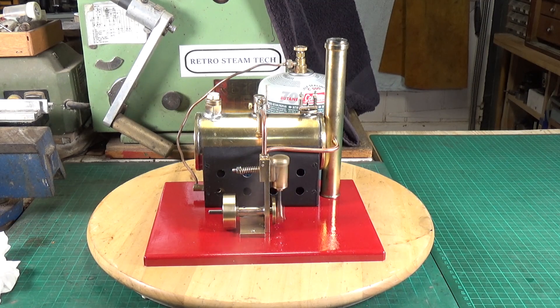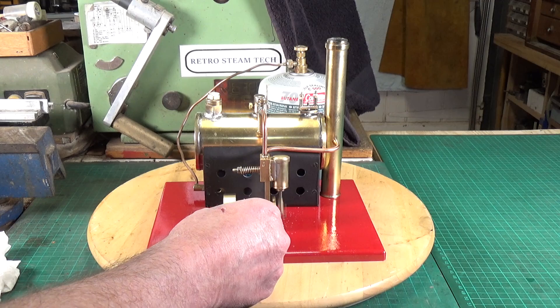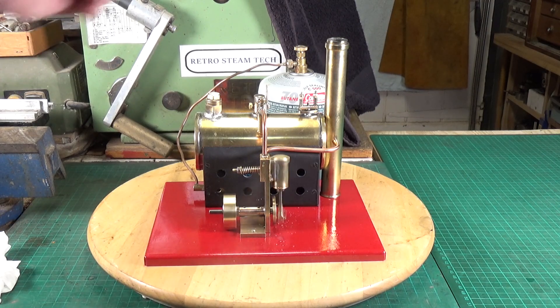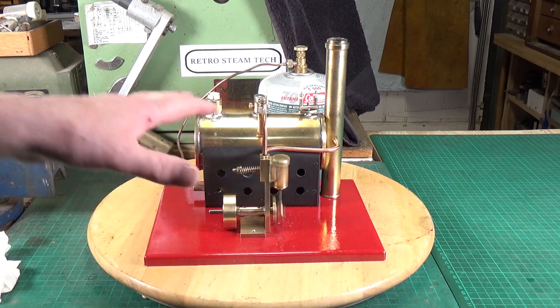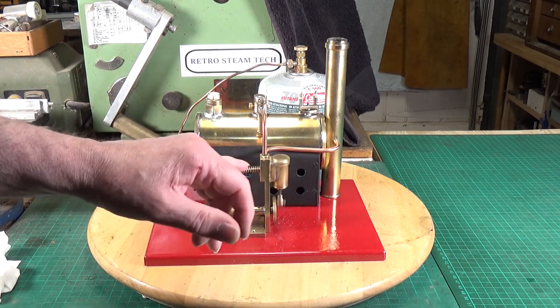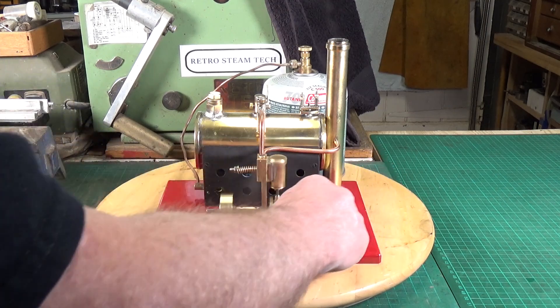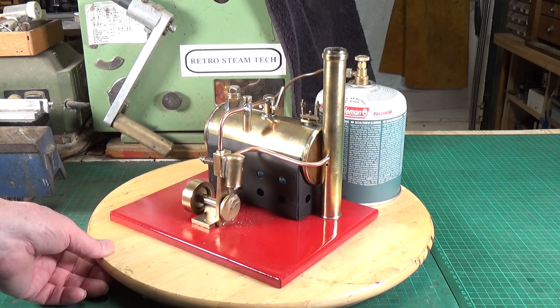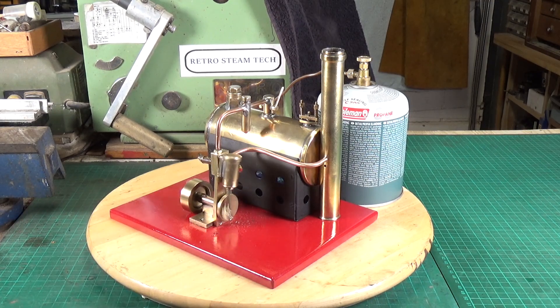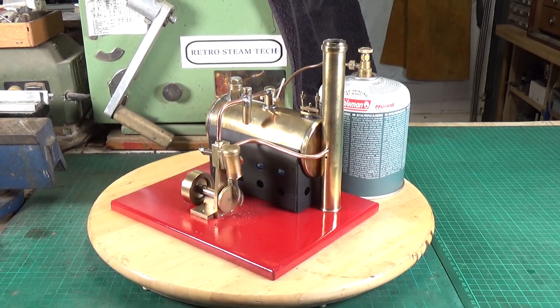I think we're about there — yes, lovely, it's so quiet. Beautiful. Let's see if the regulator works — it does! And it does have a slight leak of steam coming out of this pipe, maybe it's cracked. This is why you can't tell when you run it on air because you can't see anything, but as soon as you run it on steam you'll see any leaks. Isn't that lovely — oh, I'm very impressed with that. It's fantastic, and it's always so good to see steam coming out of the chimney.